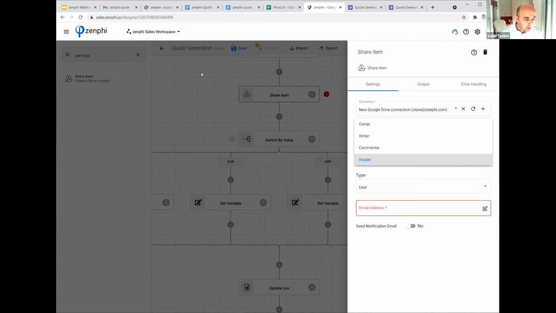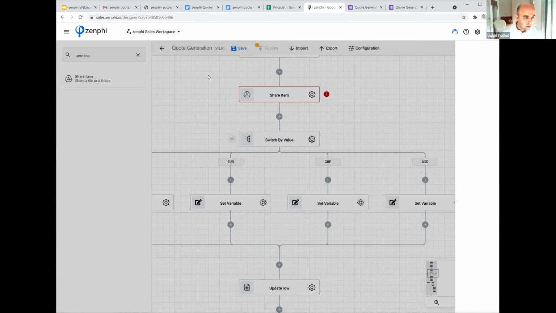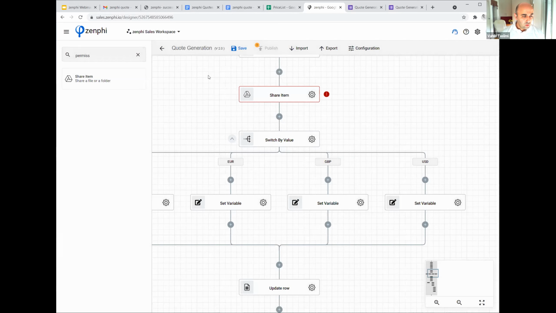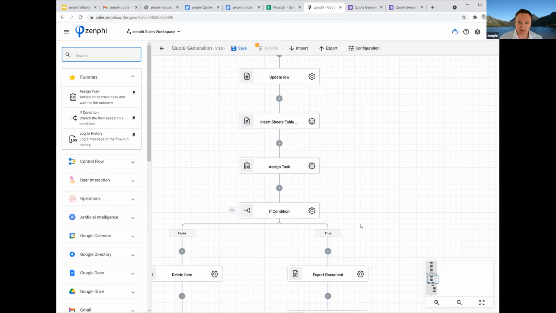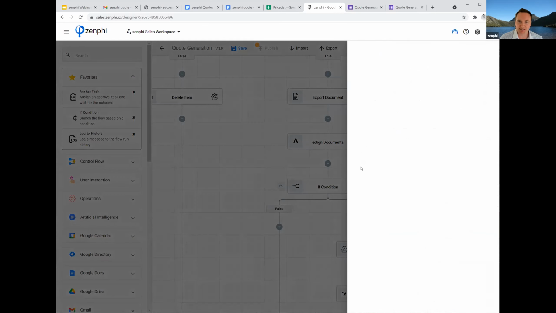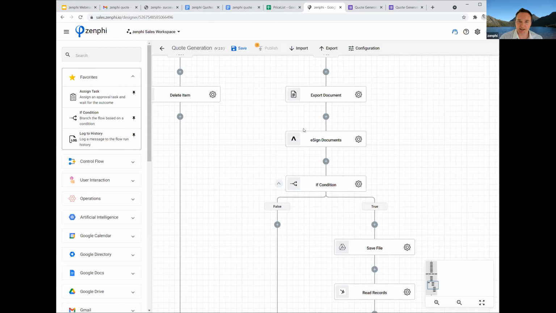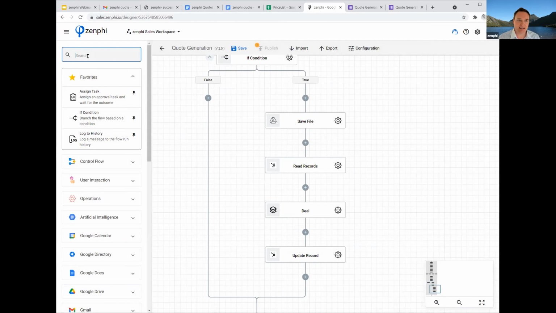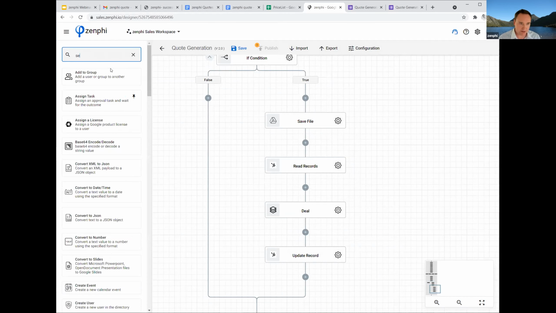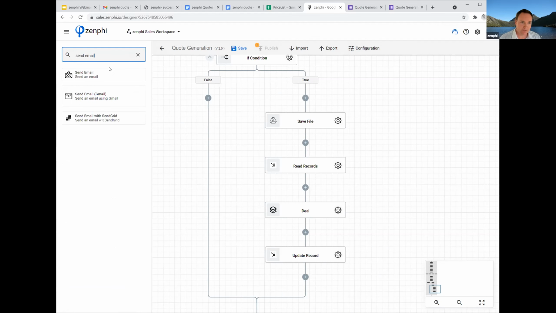The next question is, can I email the signed copy as an attachment to other people in the organization? Yeah, we didn't get onto emails, but sending emails absolutely is a big part of any process. And what I could do here is after I've saved the file, after I've got the file back from Anitra, we could just do a send email and drag that on.